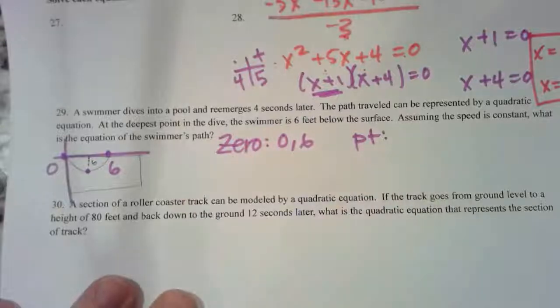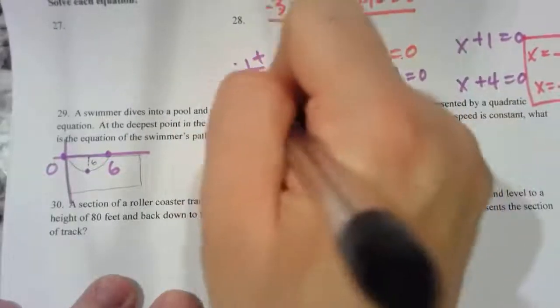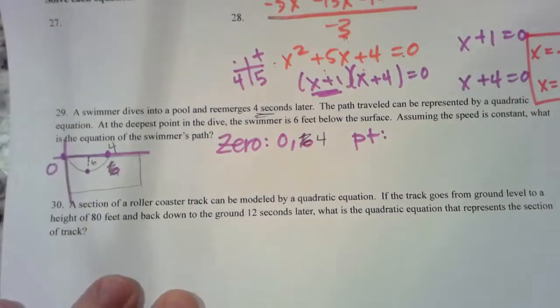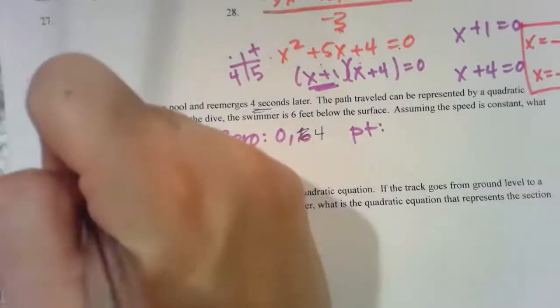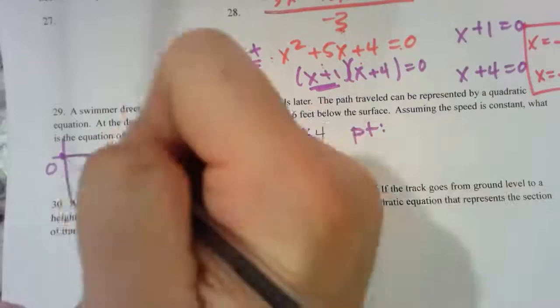So that next point happens here. Well, if it takes, oh, is it 4? So sorry. Backing up. This is a 4, because it's 4 seconds later. I misread. It's a 4. So this point right here is the halfway mark. So after 2 seconds, how deep is this diver?